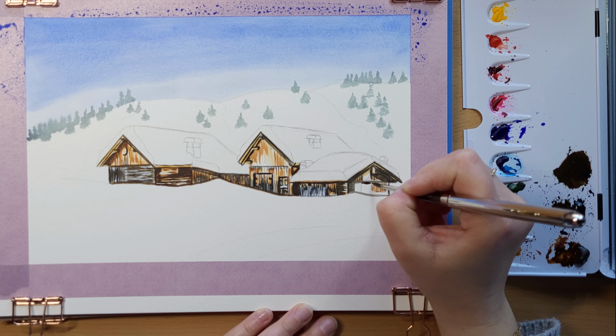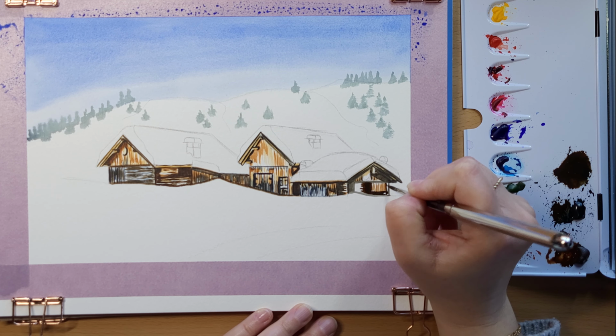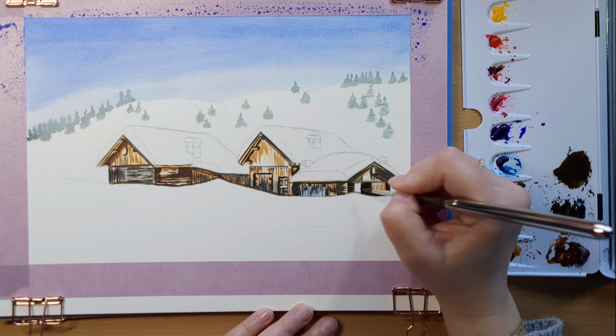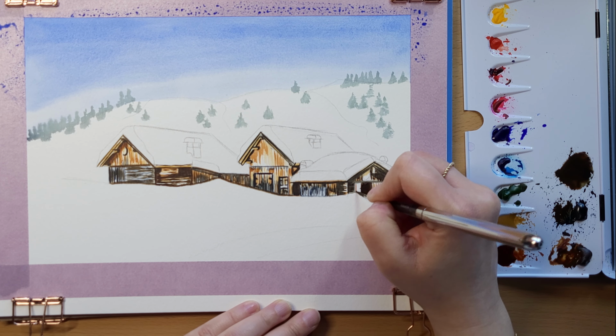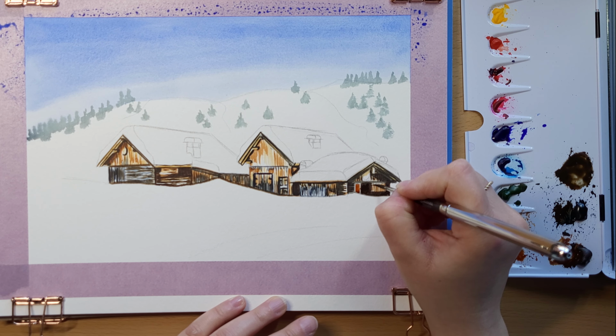You'll notice that I've outlined the snowbank in front of the building, but it's not going to stay that way. The only reason I'm doing that is because I want to make sure that dark color doesn't end up on the area that's going to be snow. Because the last thing you want to do with your painting is outline everything, because then it's just going to look like a cartoon. That's why I pointed out.